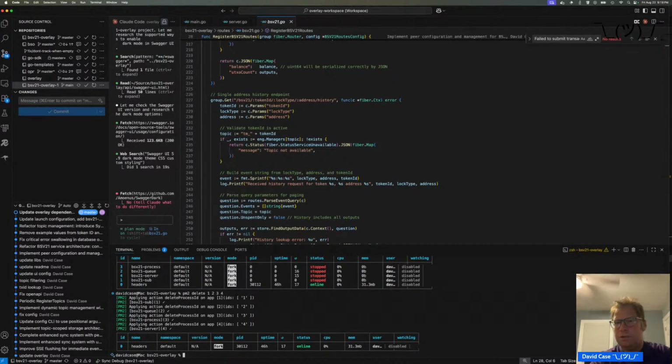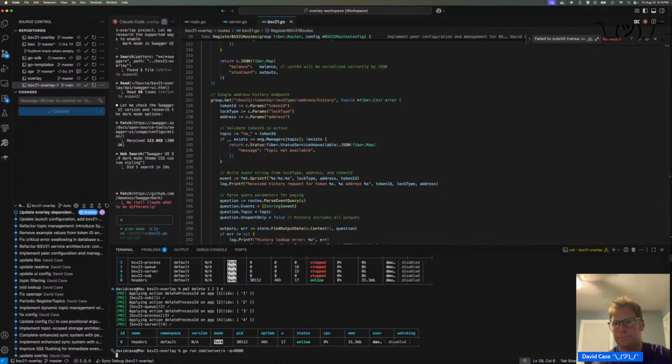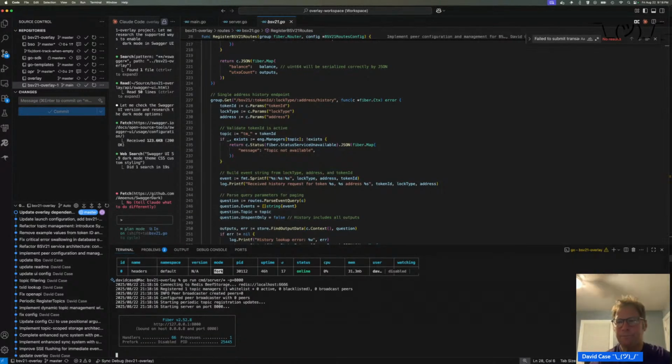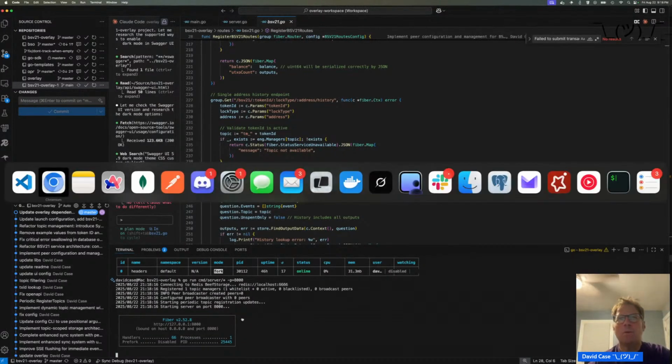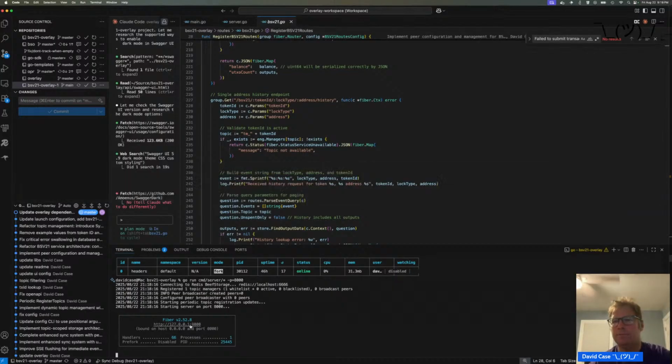Go run command server star minus p 8000. All right, let's see if it works on my local one.